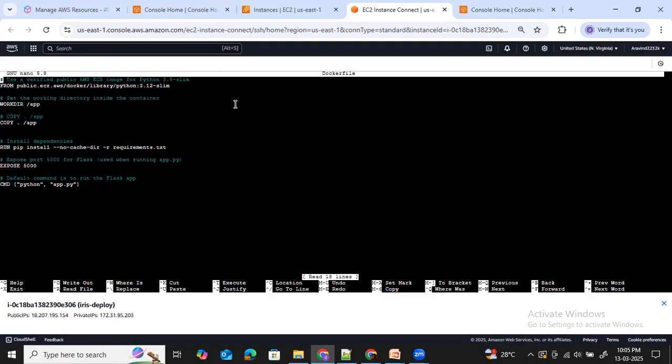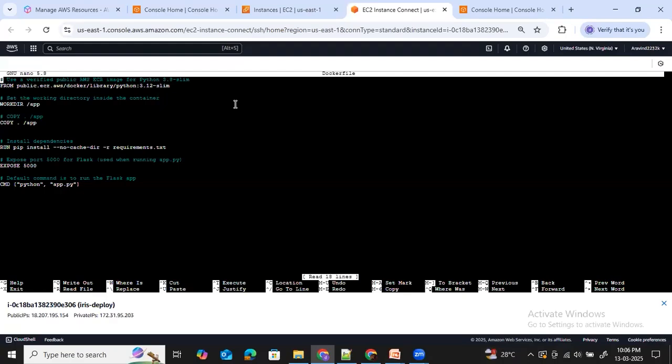You can also pull this from the Python library, Slim Python, which is available. Usually, when you see a Dockerfile from the internet, it will be something else, not the ECR one. The reason why we used ECR is that many times you may have to pull the image from the repository, and in that case you will run into issues like the number of pulls being exceeded. To overcome that, I have used the ECR repository's image.